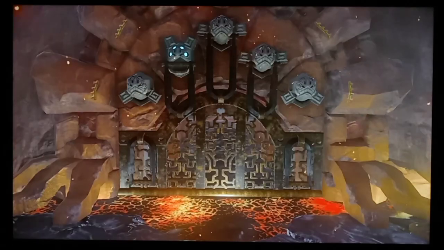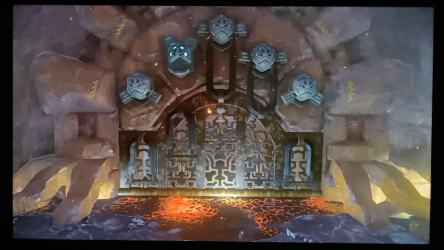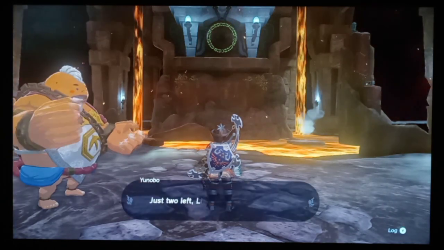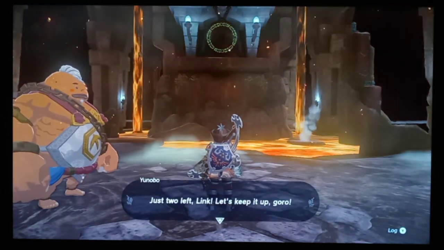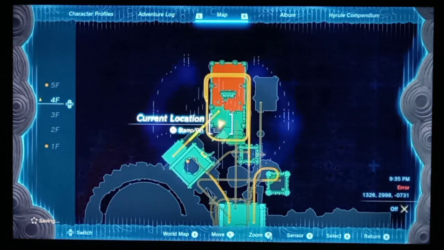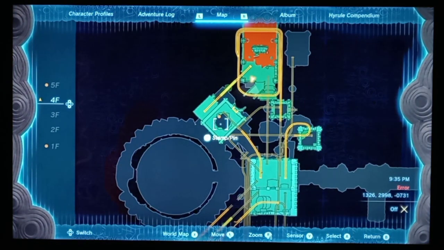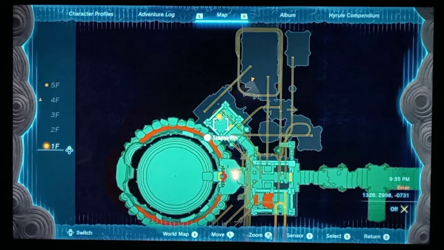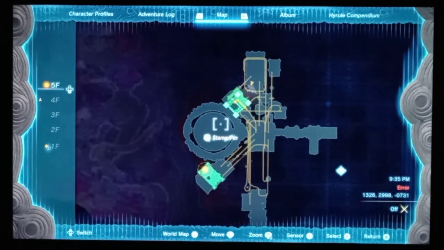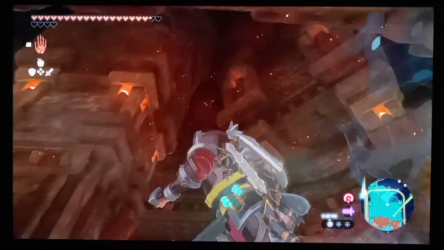I'm going to edit all that out until I've got that handled. And already we've got two left. Just two left, Blake. Let's keep it up. That's what I just said. Anyways, our next one is actually this one right here. Oh, that's actually at the ground floor. So we should actually go for the fifth one first, which is like, all the way up there.